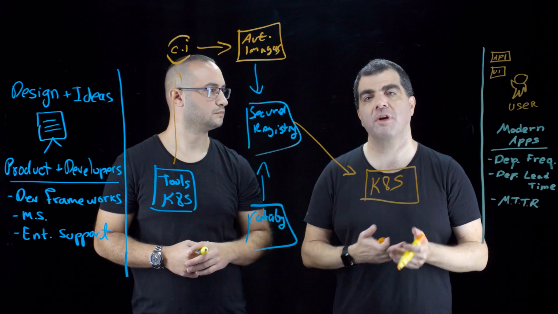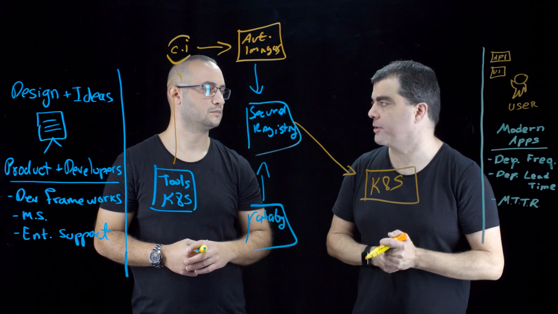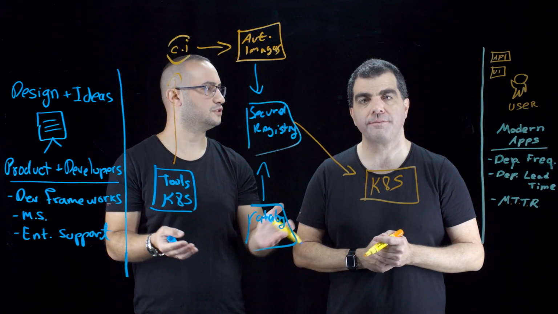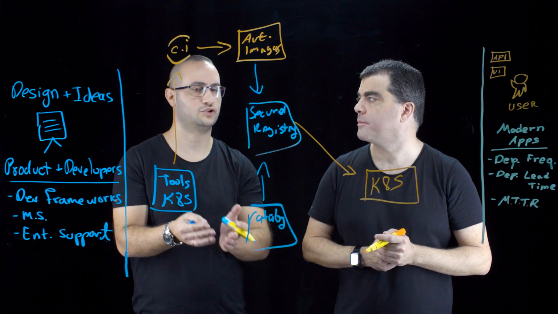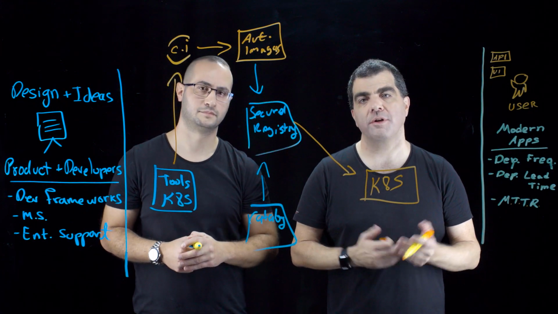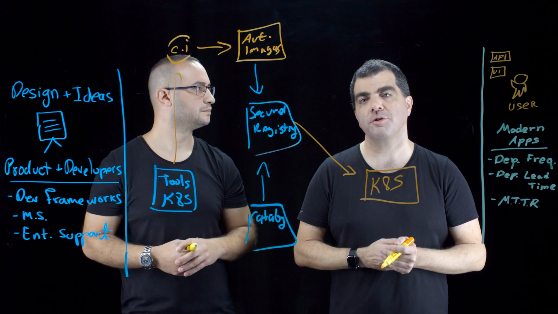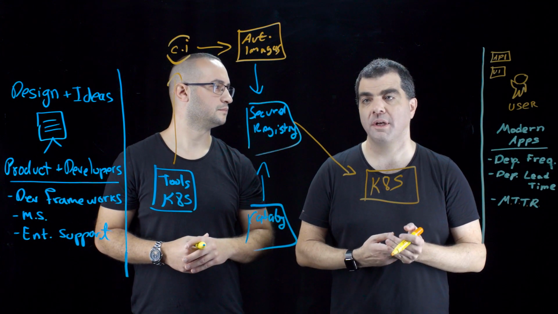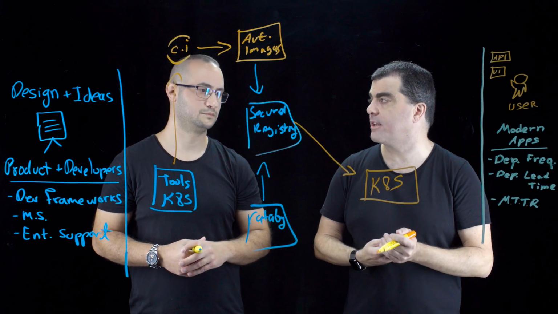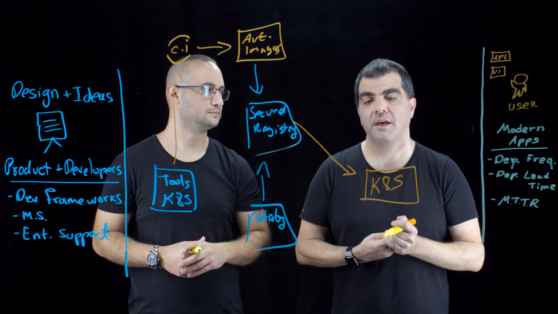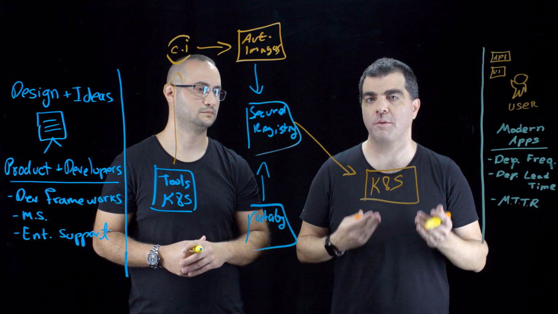So we want to make sure that we have an upstream certified distribution. Is there any advantage to taking this Kubernetes distribution from a vendor? Absolutely. When you're at an enterprise, you want to make sure that your distribution is conformant, that it's been tested and validated for enterprise readiness. And of course, if you have any issues, you want to have support.